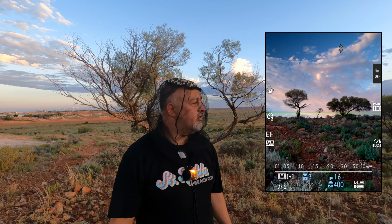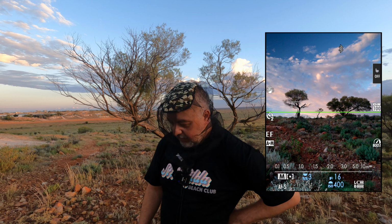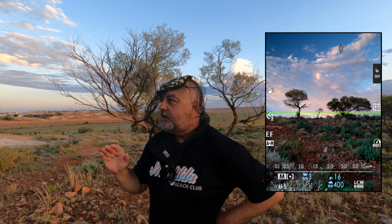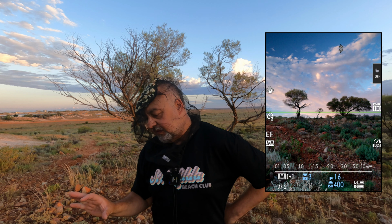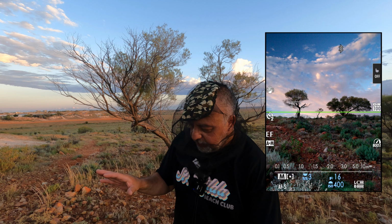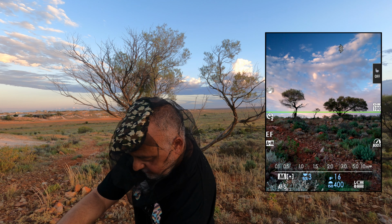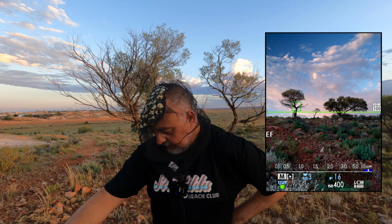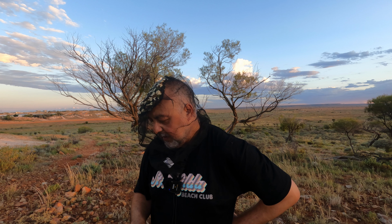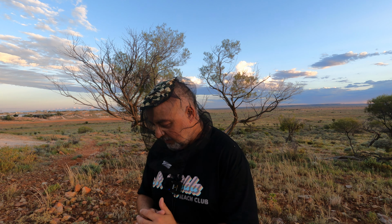What we're waiting for is some of that light, which I'm hoping is going to happen anytime soon. If you notice, I've set this composition up now with 3 trees. I could probably slightly adjust it as well to give them a little bit more prominence. So I'll take that again, and I'll take the foreground once again. So I'm happy with this composition.